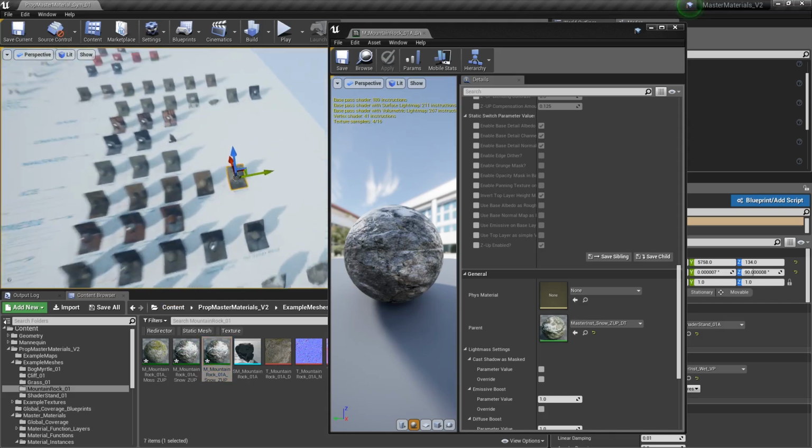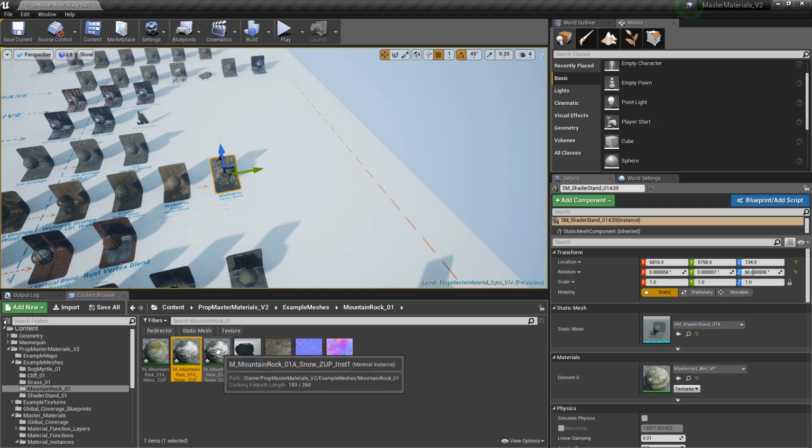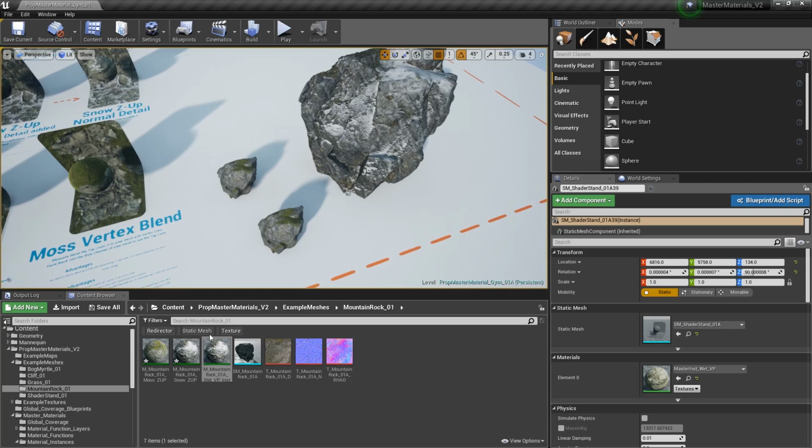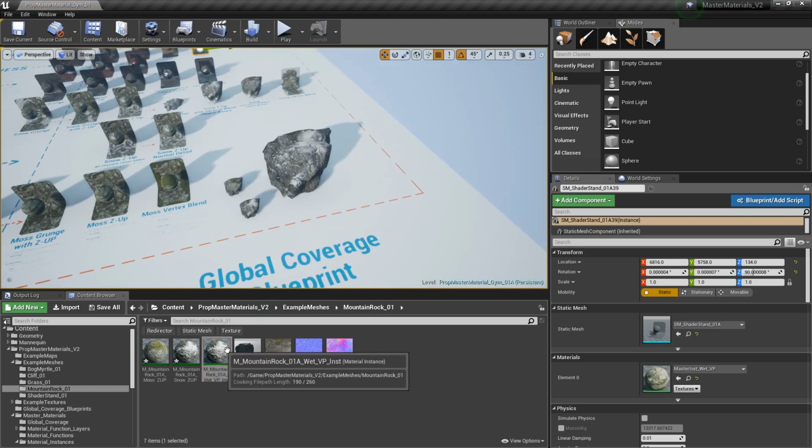And actually, I'm just going to check the naming convention on this just to make sure it works. So master inst wet vertex paint. So if I grab this, oops, and rename it, let's get rid of this one. I don't like that. And it's not using Z up, and it's not snow. So I'm going to say wet underscore vertex paint. And I'm just going to drag that material onto here. And it's still using the snow master instance. So we've got to fix that.